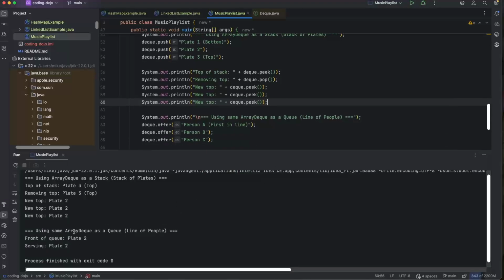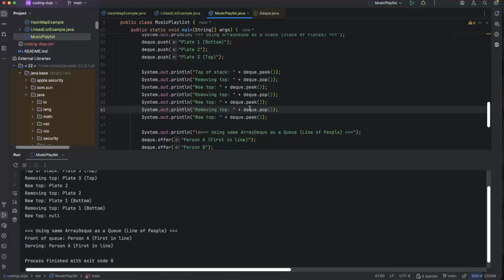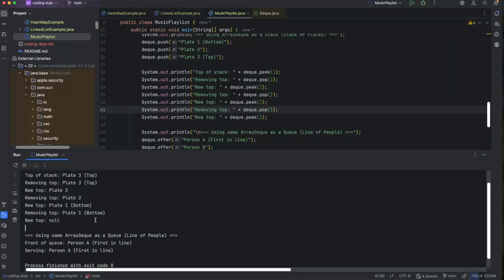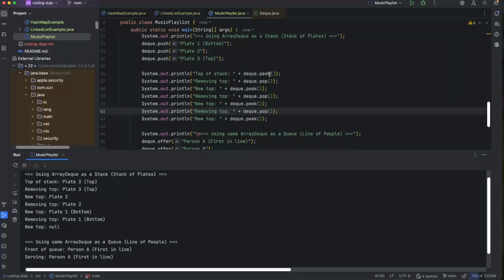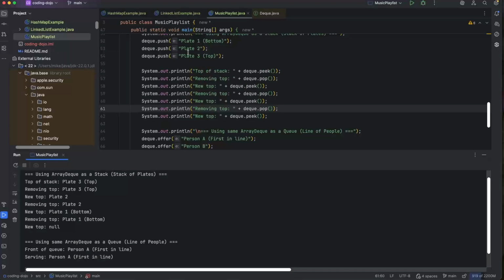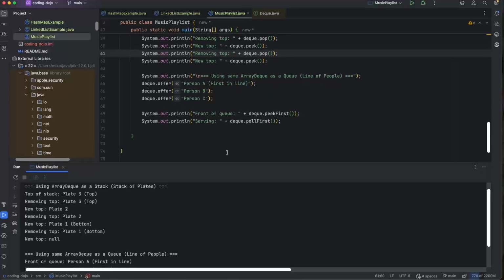Because I never popped, we never see a change in what it's peeking at. So let's pop again and pop again. And eventually we get null because we take all the plates off. So this would be your stack of plates just by pushing, popping and peeking. Very powerful, very simple to understand, I believe.